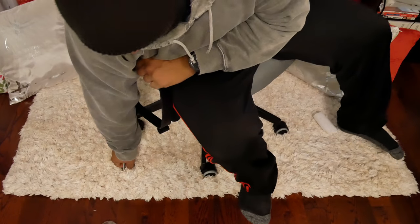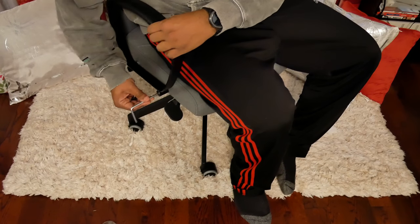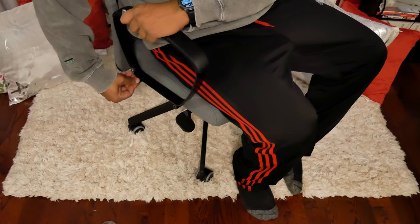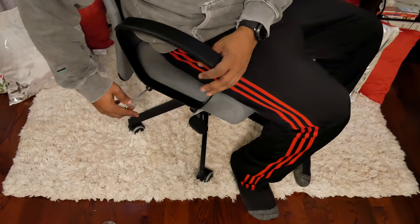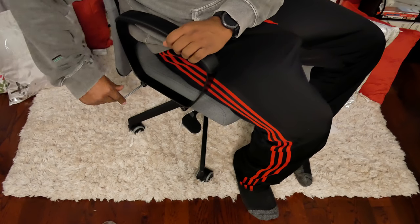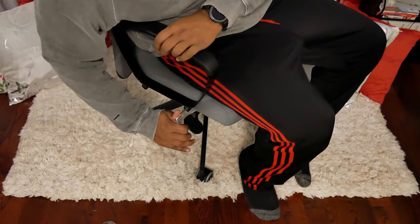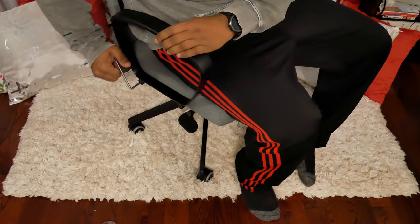I'm going to do this quickly because I want to get back to watching the game and get a drink in. I'm already feeling so much more comfortable than the freaking Staples chair I got. That thing was garbage — $60 task chair, and after literally a month the bottom padding just went flat. Absolutely the cheapest piece of crap I ever bought. Hurt knowing I paid 60 bucks for that, it's not even worth $60 — honestly feels like $20 quality. And the thing creaks. That's why I was willing to spend money on the nicer chairs, because I can't stand creaking.